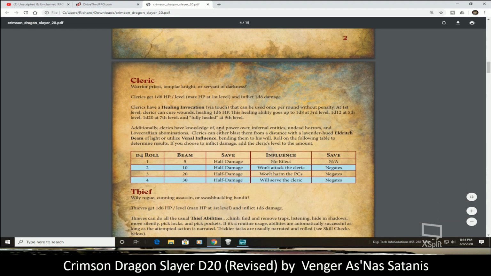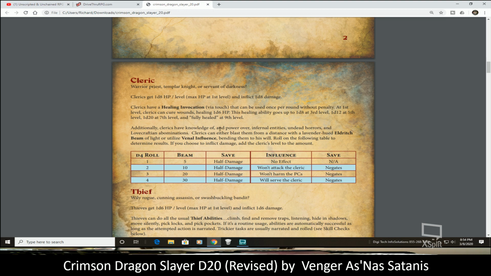So clerics, the warrior priest, the Templar knight, or the servant of darkness. Clerics get a d8. They inflict 1d8. Clerics have a healing invocation via touch that can be used once per round without penalty. At 1st level, characters can cure wounds healing 1d6. This healing ability goes up to d8 at 3rd level, d12 at 5th level, and d20 at 7th, and fully healed at level 9. Additionally, clerics have knowledge of the power over infernal entities, undead horrors, and Lovecraftian abominations.